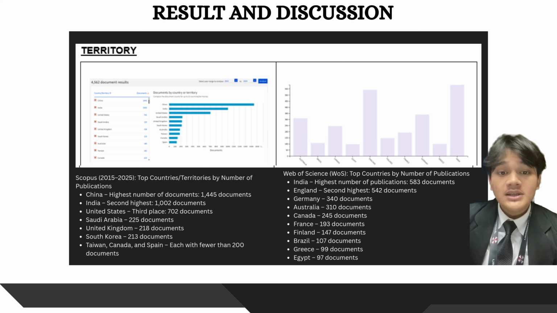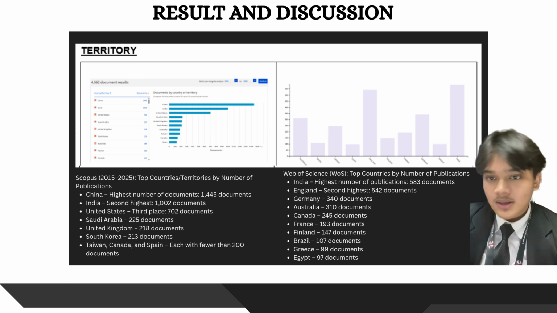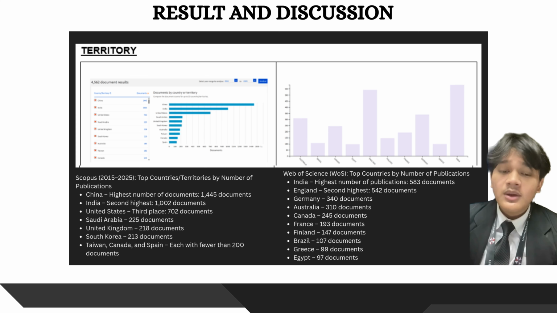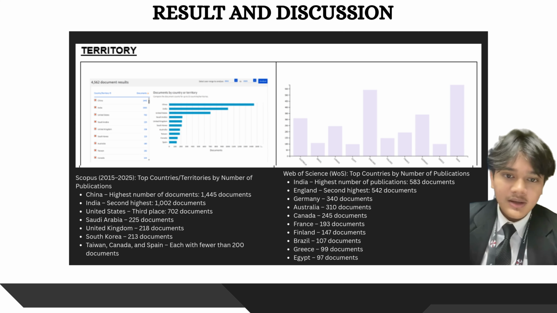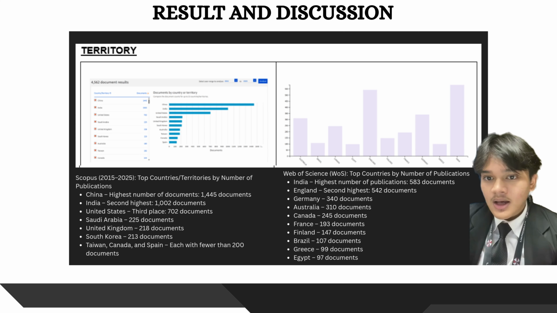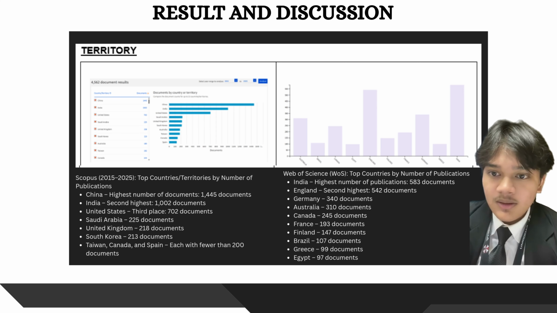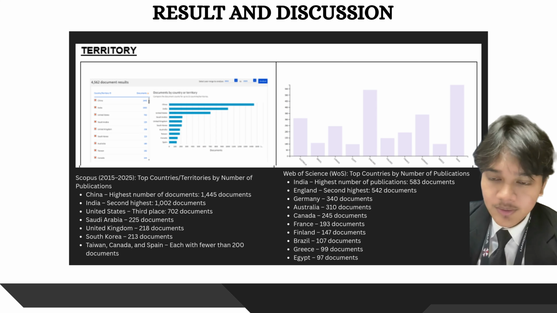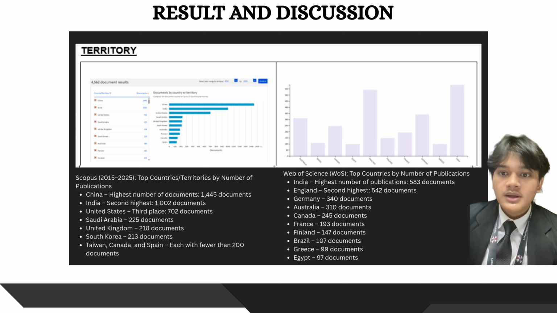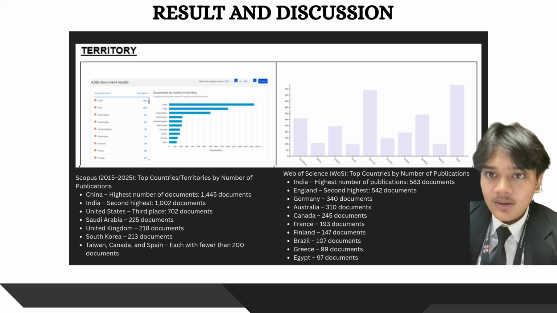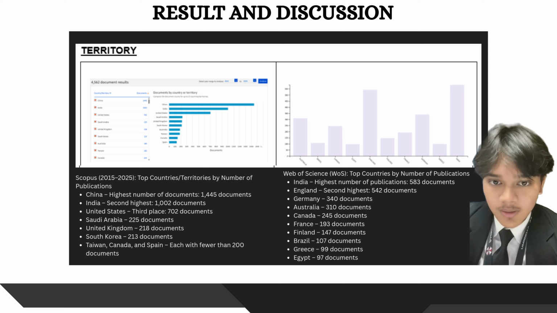The second is India with 1,002 documents. And the third is the United States with 702 documents. But as you can see, other countries also have their own publications, and you can see it if you want.